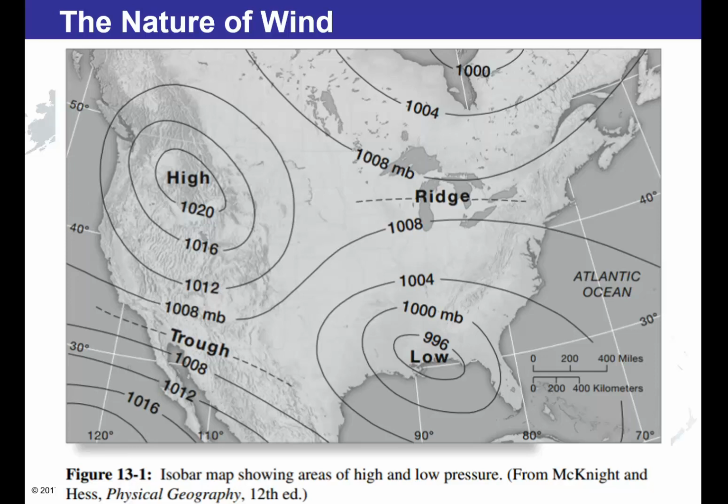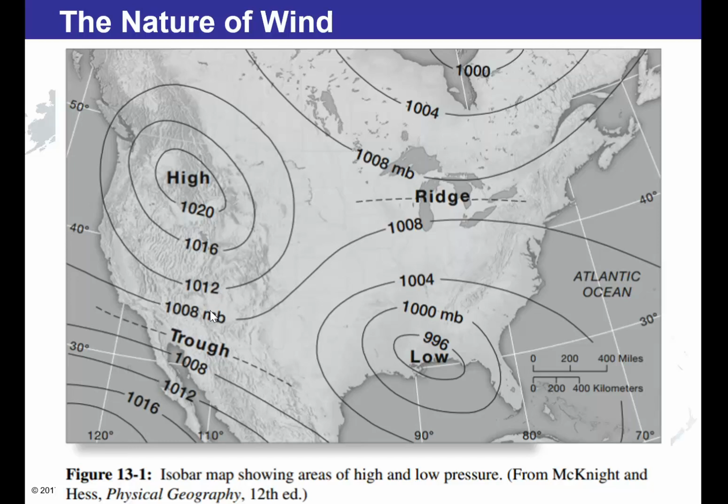But really what we're going to be doing today is taking a look at the station model. And that's basically an abbreviated way to take a look at not only air pressure, but also temperature, because as you can see, having all of these numbers on a map can be kind of clunky. So today we're going to be dealing with changing these air pressures into an easier to read system so that it fits easier on a map.